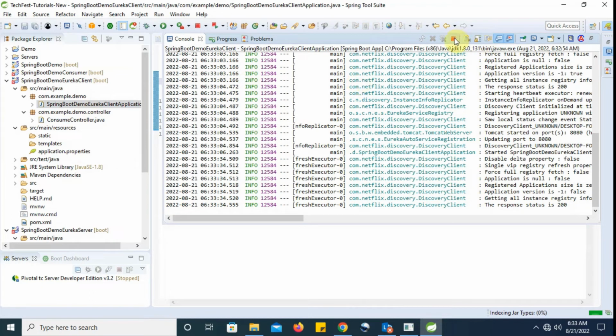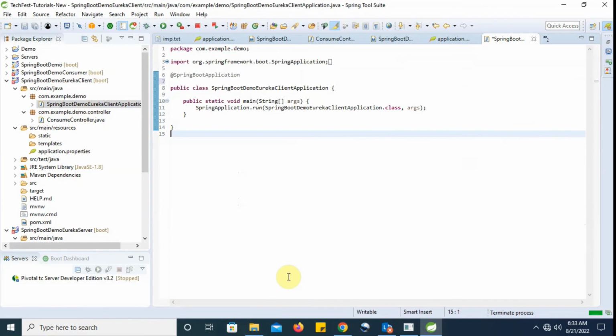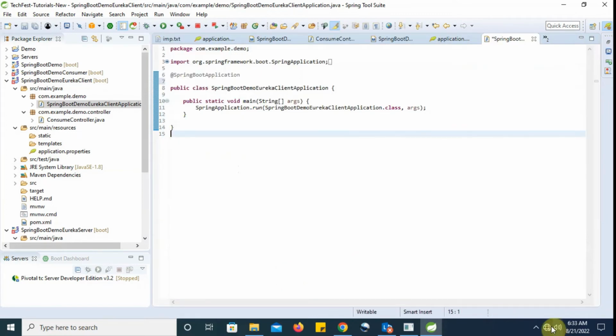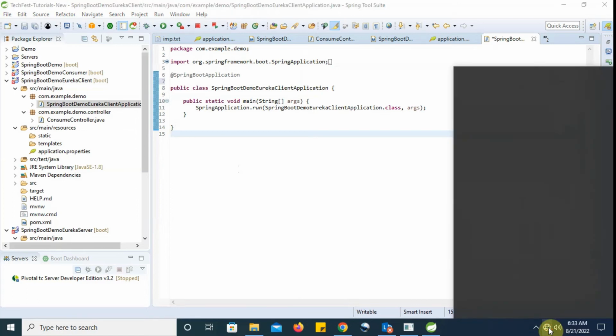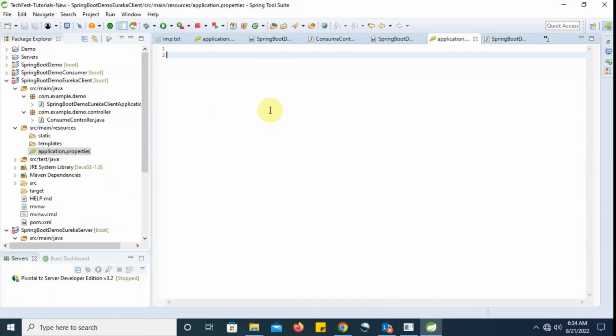Now, to register this microservice with the Eureka server, I need to annotate it with @EnableEurekaClient, and in application.properties we need to define some properties.